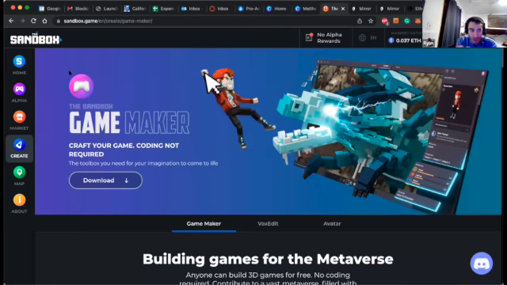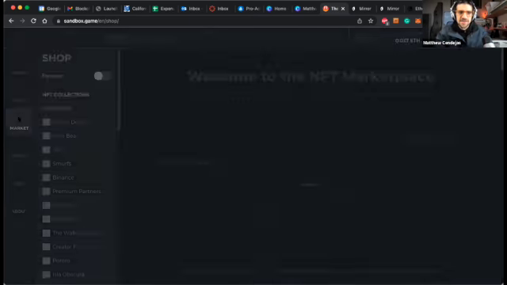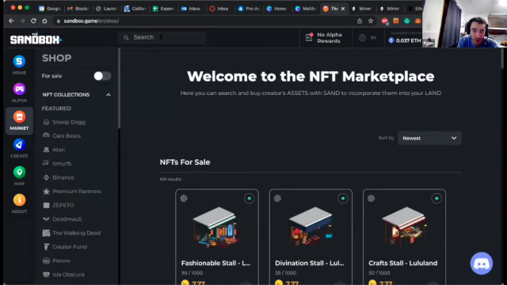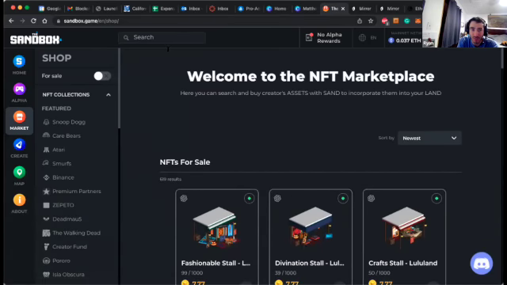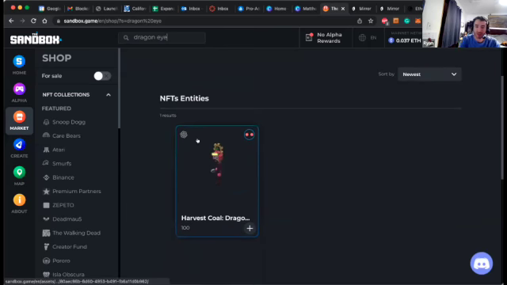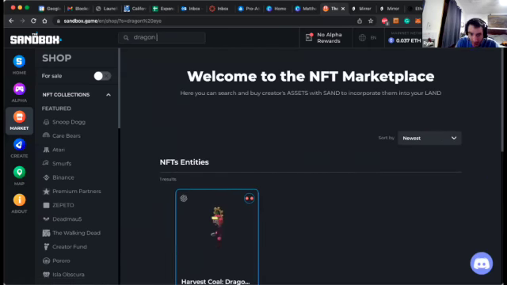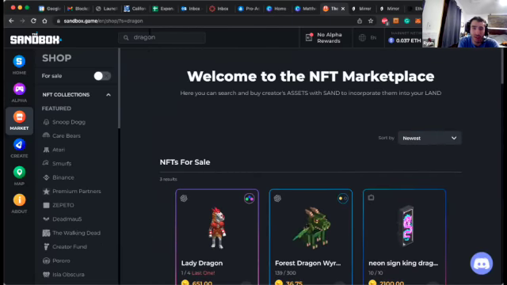I think I have it on the Sandbox if you want to look at the two things I made the other day. How could I go to the market? I don't know what it would be under. Try typing in Dragon Eye, just see if something comes up. I'll have to check. Actually, if you go to useless goods, you could probably find my profile through there.